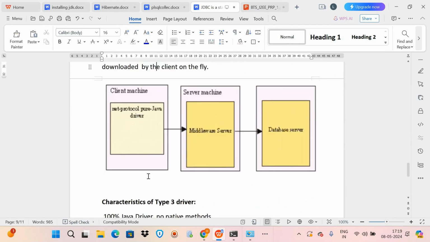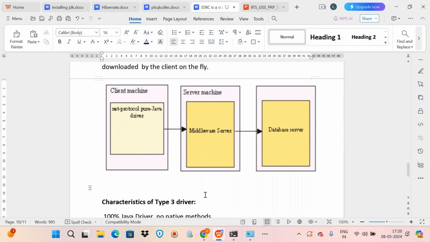Okay, so which are almost purely Java drivers. So generally we use type 4 driver or type 3. In type 3 we need one middleware server which is connected to the database server. That is the only disadvantage we have. We need again one more help for connecting from our application to the database. That is the reason we learn with type 4 driver mostly. That is a completely pure Java driver. Okay, we will see the driver name and all. Whatever database you are installing, that username and password we will use, and we will connect to the database.